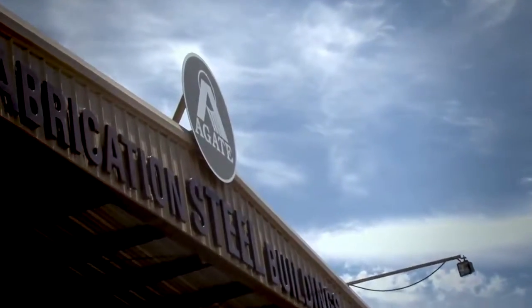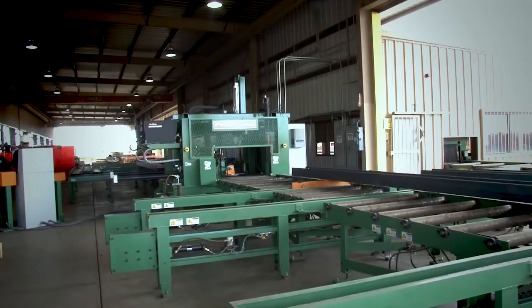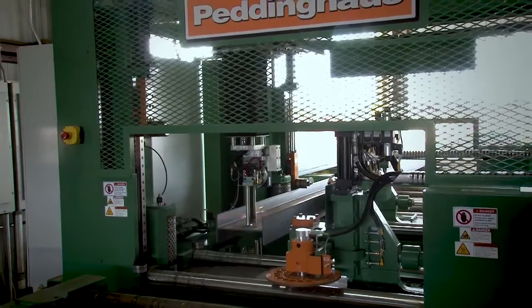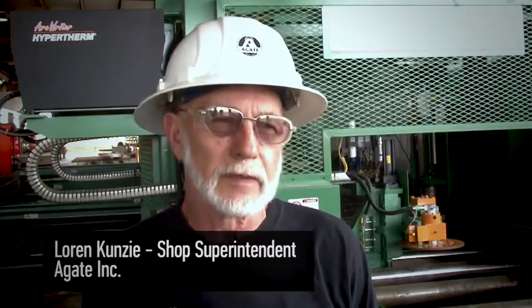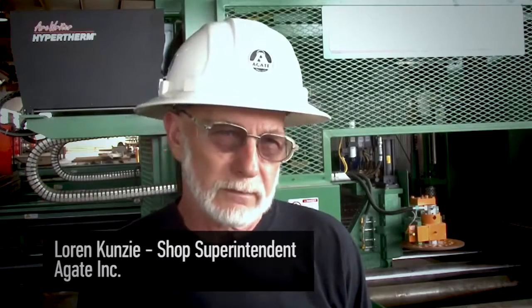We had some complex columns on this project that were very busy, approximately 40 feet long. On the floor, it would have taken a layout guy approximately an hour and a half to lay that member out. And we ran it through the PeddiWriter and we did a time study with that, and it processed it in 8 minutes. It's very simple and they pick up on it right away.